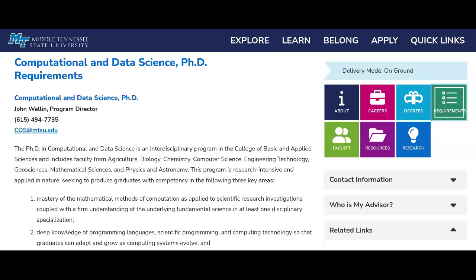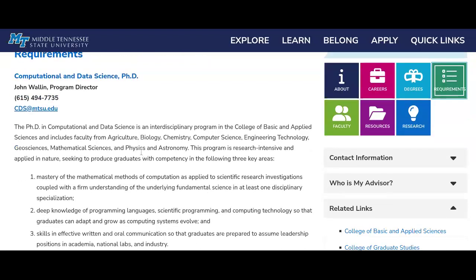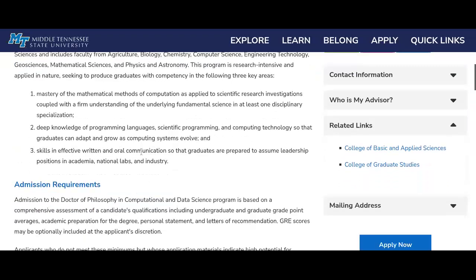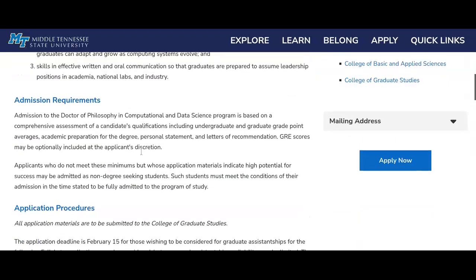But if you are outside the States, then you are an international applicant. These are the two things you look out for, because international students may have other requirements in addition to the general requirements. So when you scroll through and read it, we have the requirements over here.